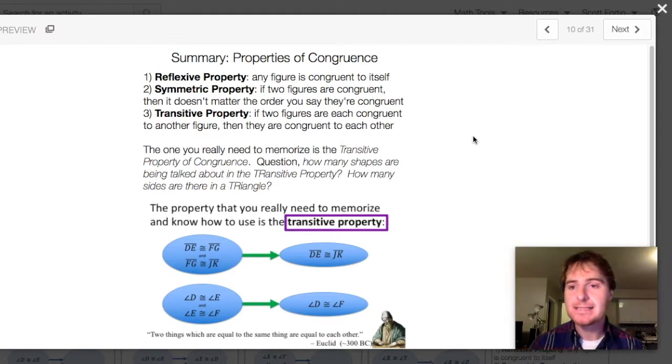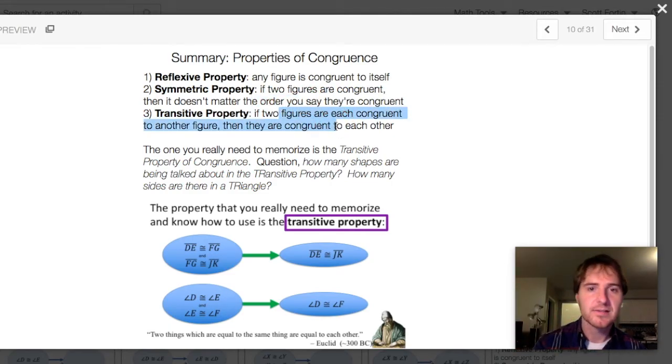Continuing on, we're on slide 10. Hey, I like this pace we're going, because I'm going to try to go through these fast so you can just rewatch things that you think you need to rewatch. So summary, properties of congruence, and we got done with segment 1 of 3. Reflexive property, any figure is congruent to itself. Symmetric property, you can read this on your own time. You've written it down. Transitive property, you'll practice it later. I don't need to say it out loud here.